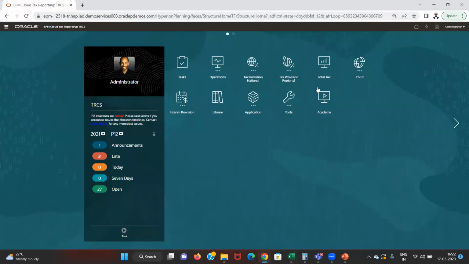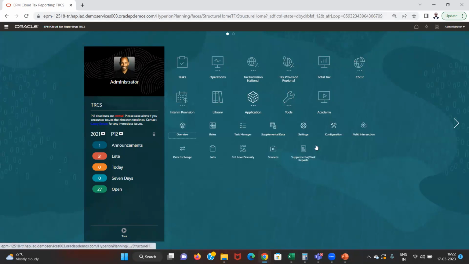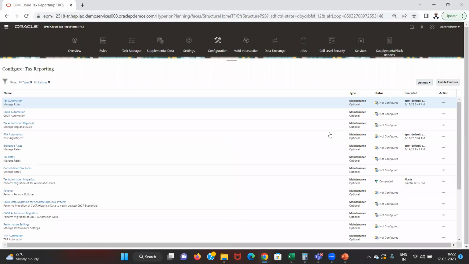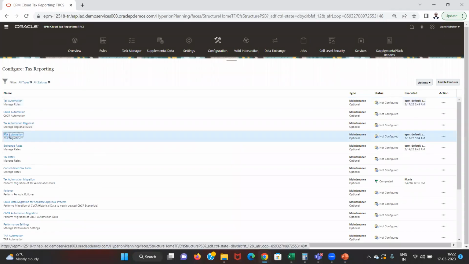So in order to configure the return to accrual adjustments, first we'll have to go to the application, we'll go to configuration, and under configuration, we have the RTA automation. So we'll just open it.